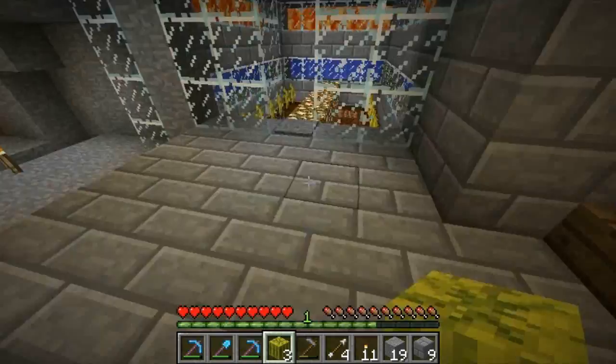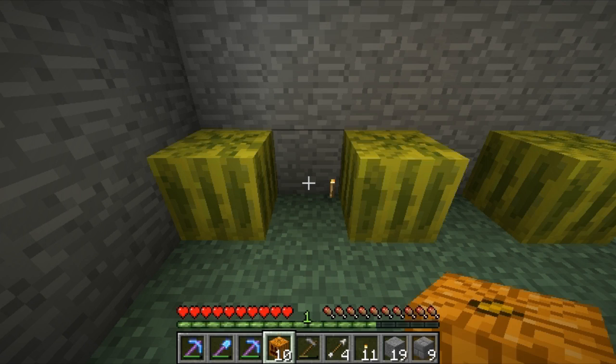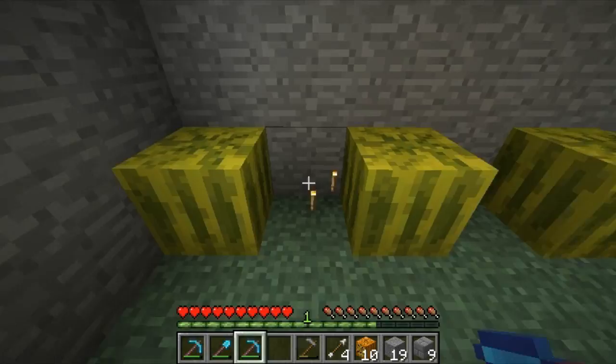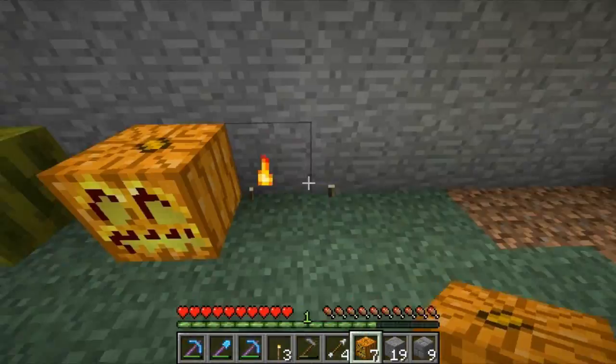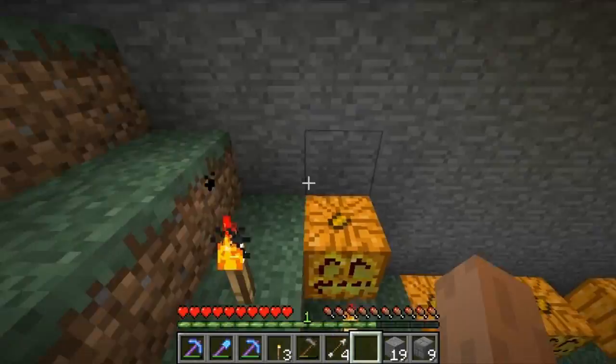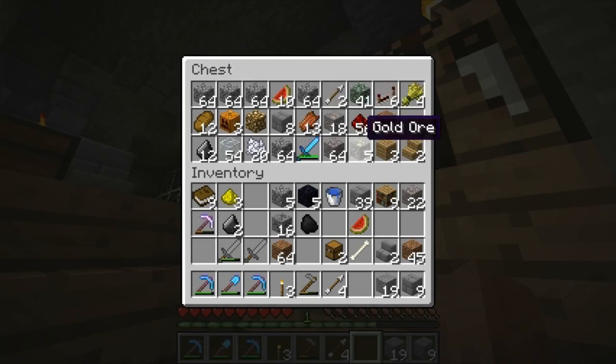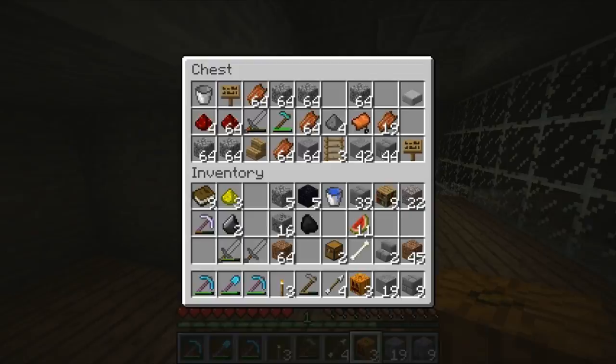Right, so what I want to do is have a nice little outer ring here of fruits, and for convenience's sake I'll make these jack-o'-lanterns so I don't have to light stuff up with torches. There we go. Do I want to do it the whole way? Yes, I do. So now all we need to do is play the waiting game, I assume, with these fruits. I have 10 watermelon, I have 3 pumpkin, anything else? Nope. Let's go up and check if we have anything.